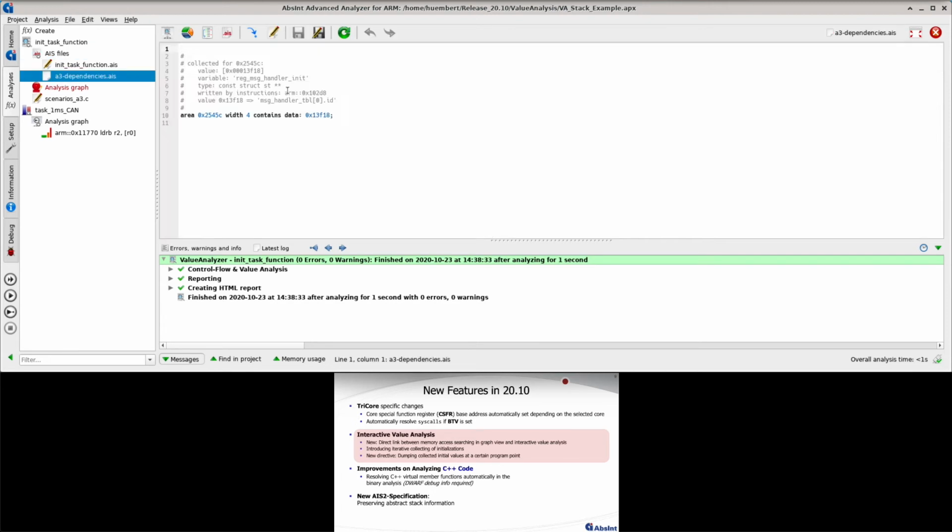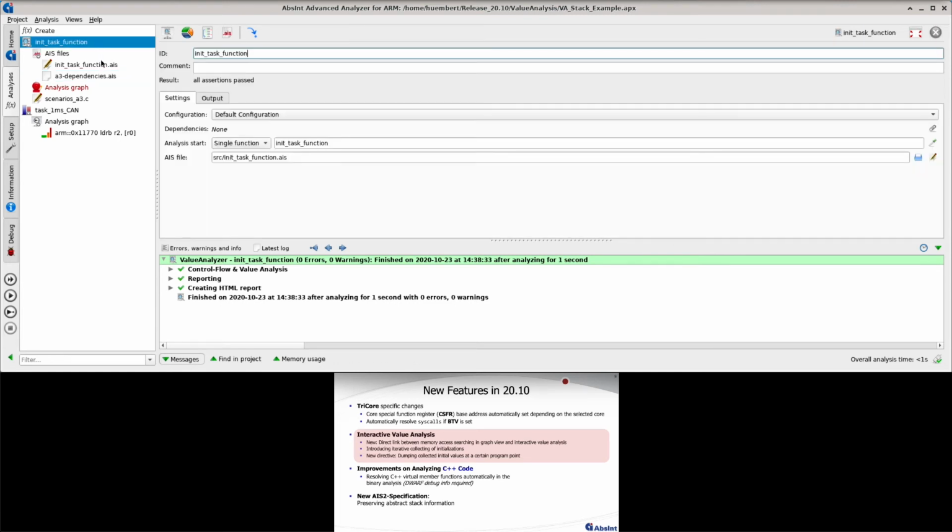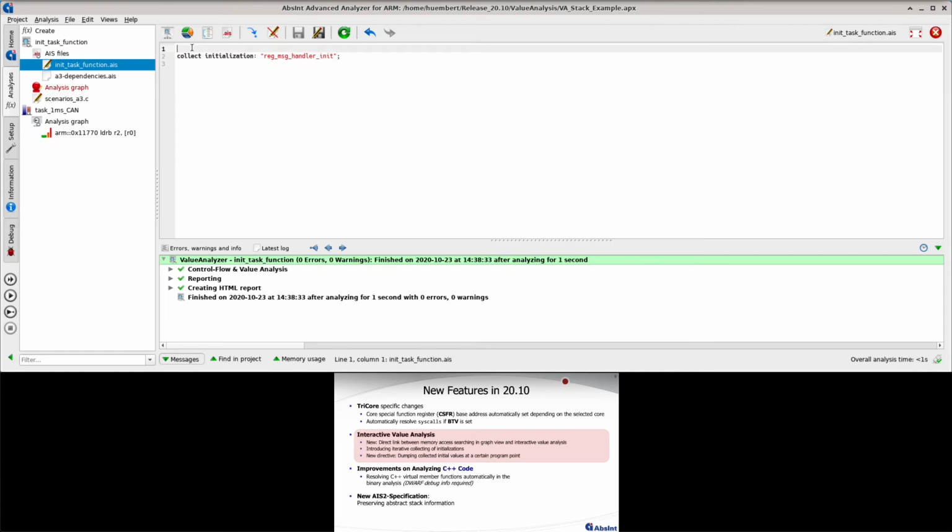So when we now redo the analysis, there will be a created dependency AIS file, and it says, okay, I'm collecting now with a strong and constant area contains annotation what would be the value for the registered message handler init. But now we have to tell the analysis as well that we are depending on ourselves, and this is induced by the new keyword called iterative collect initialization.